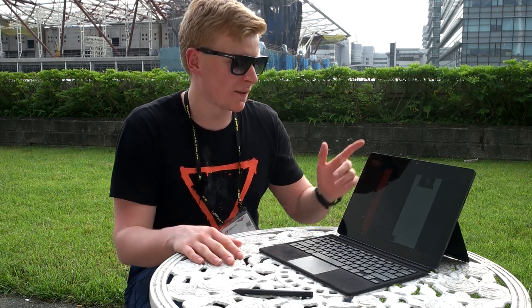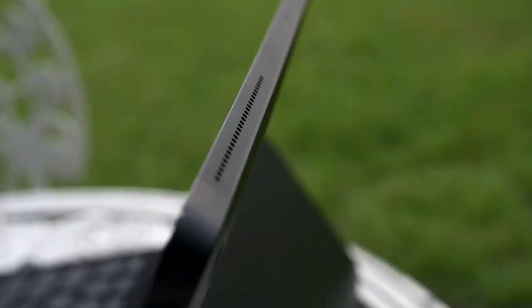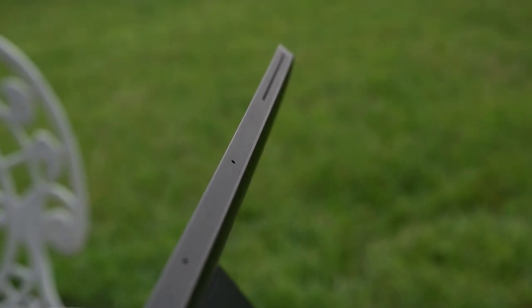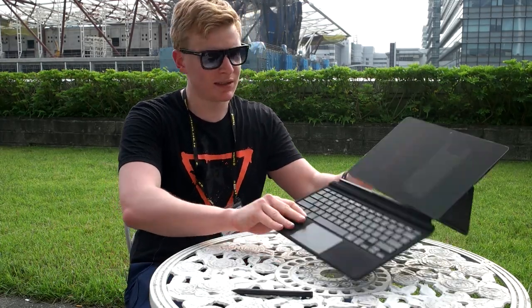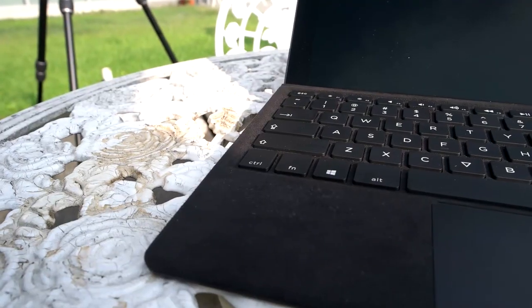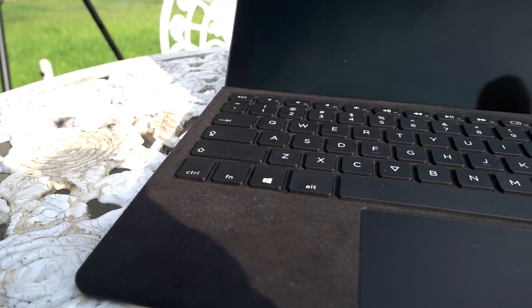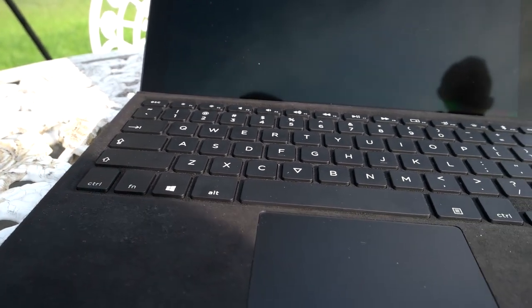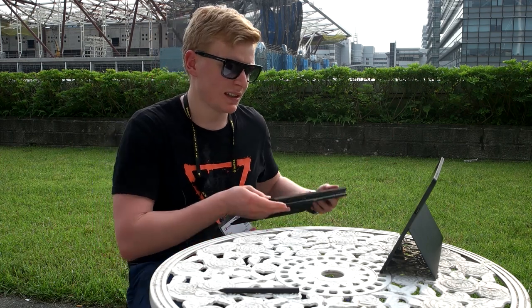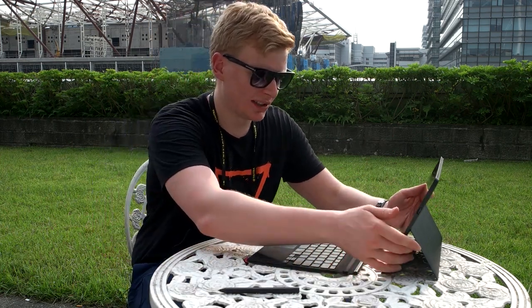Next, we have two far-field microphones with special attention to really good noise cancelling. We also have the keyboard that is connected through Pogo pins located just here, and the keyboard also works wirelessly. That was done for the moments when, as you know, the kickstand is inconvenient for lap use — so you can basically just use your device on the keyboard on the table.